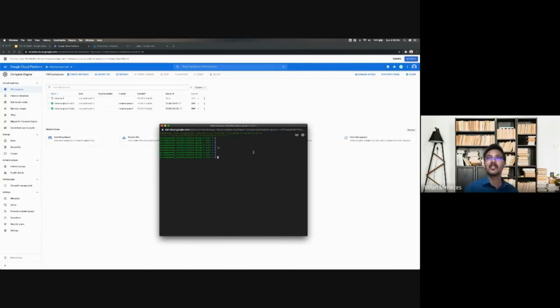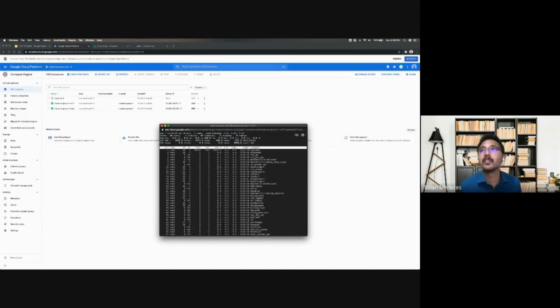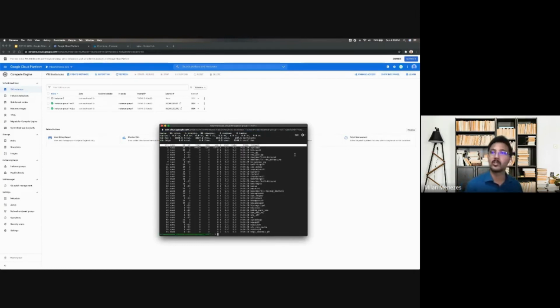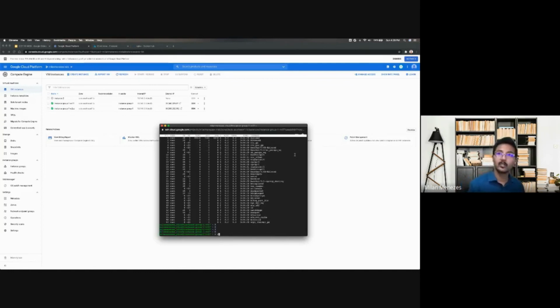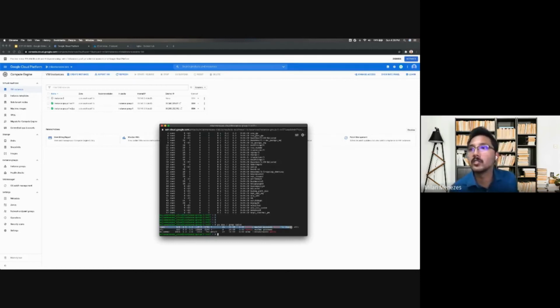So let me check the services. Okay, CPU percentage is almost 0. There's something wrong with the container.